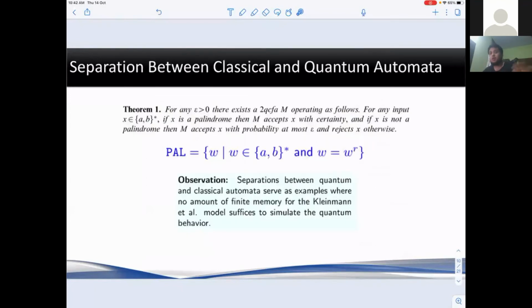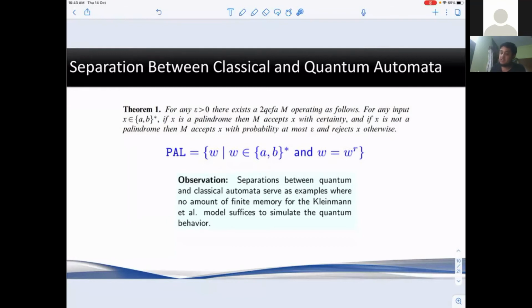The takeaway from existing research on quantum automata is that we already know, from a result in the late 90s by Kondacs and Watrous, that there exist languages, which you can think of as essentially problems, where there exists a quantum automaton that decides the language, whereas there exists no classical finite memory model that decides it.